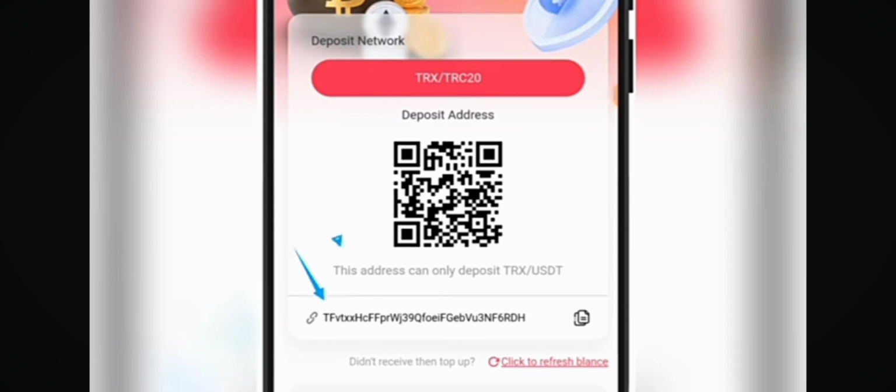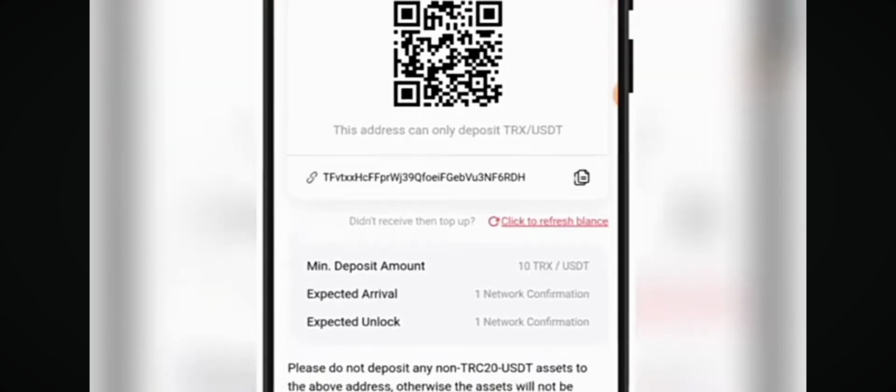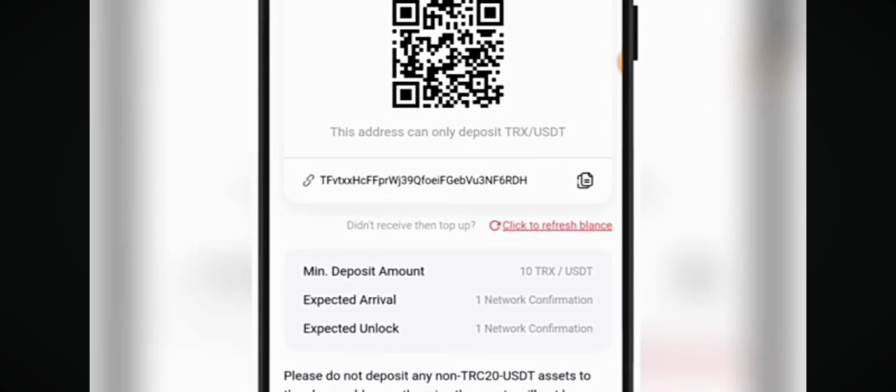You're basically going to copy the wallet address given to you by clicking on the copy icon here. Then you are going to go over to your crypto wallet and do the exact transaction that you want to do. For me right now, I'm going to transfer 300 TRX into this wallet so I can use it to demonstrate the trading process for you. At the end of it, I'm going to withdraw and show you how everything goes.